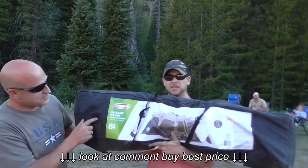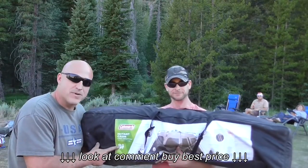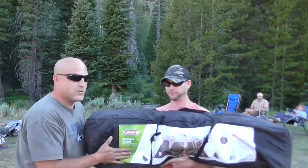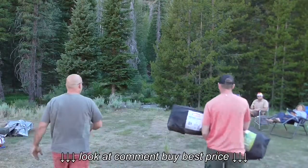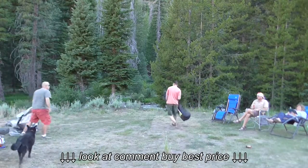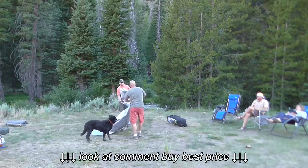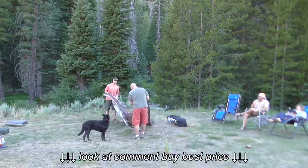All right. Coleman Instant Cabin 8 person. Set up in under a minute. This is our inaugural test try. Here we go. Not including the tarp setup. Do you want the ground side up, sir, or the gray side?